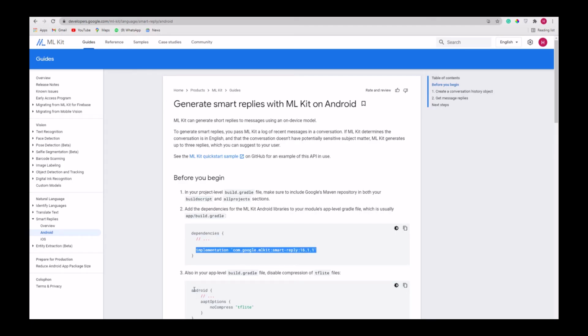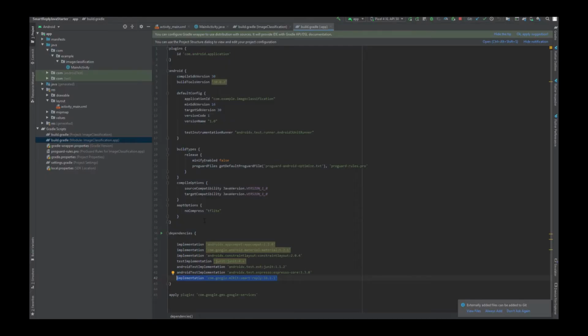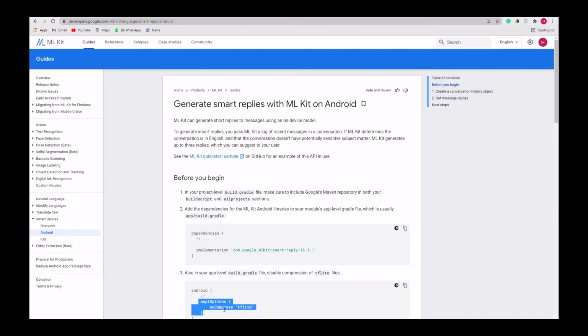After that you need to paste these options inside your app level build.gradle file inside the Android section. So you need to copy them and after that open your Android Studio. And here inside this app level build.gradle file you need to place them just before the closing of this Android section. And after doing that, our TF-Lite file will not be compressed when the model file is downloaded from the internet.